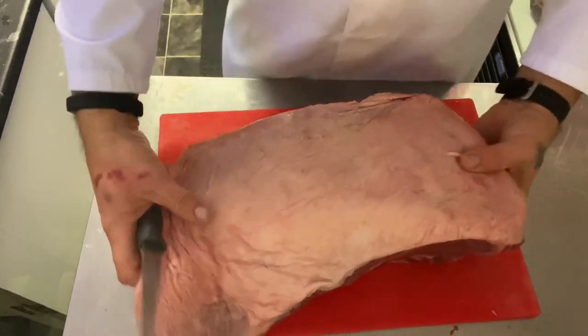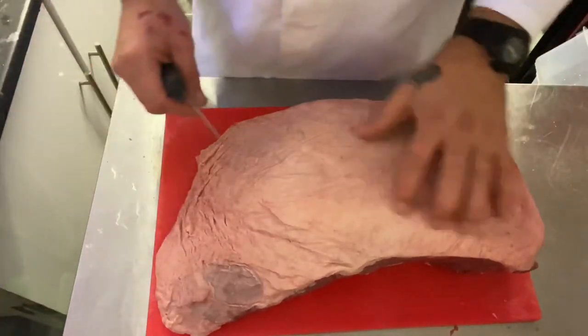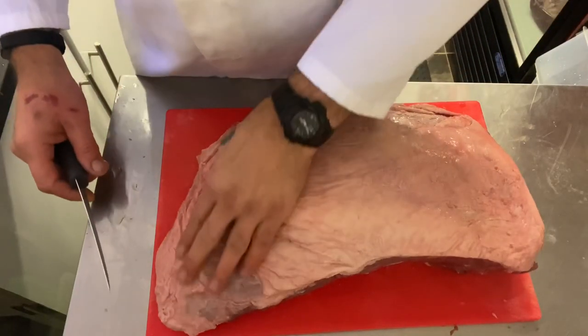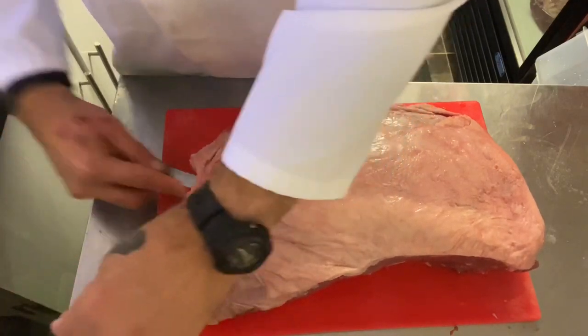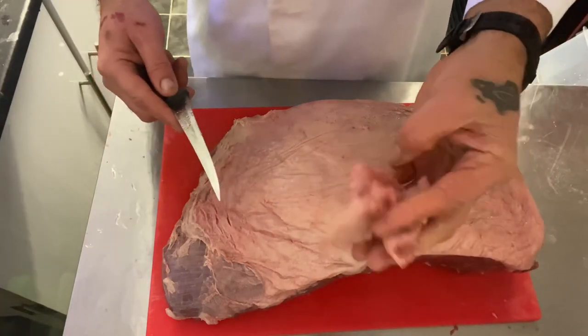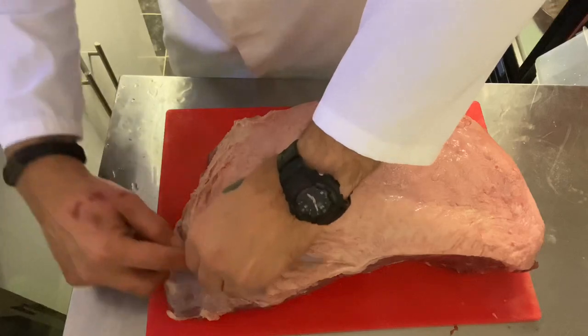Now if we flip this over, you can see you've got some really nice hard fat here. We want that. This soft stuff, we don't want it. When it's dry, it's just bleh. So, you see the texture? It's cringeworthy. You don't want to eat that.